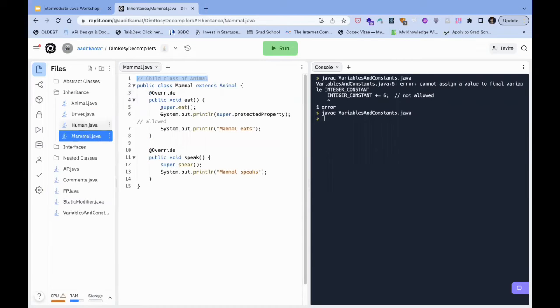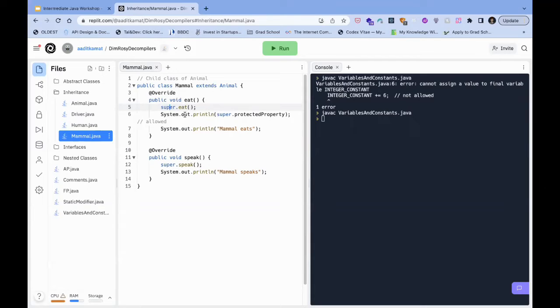When you look at the child class for this animal class, you see the two methods again, eat and speak. But in this case, they are calling the super method, which means that they are calling the eat method of the super class or the parent class. And after doing that, they're basically overriding the behavior of the original parent class's method.